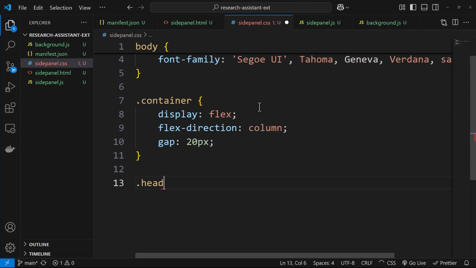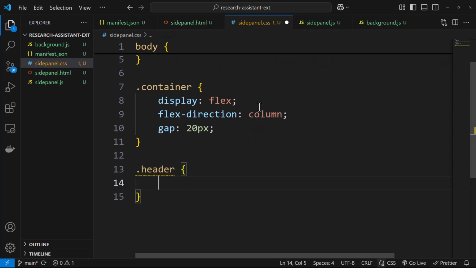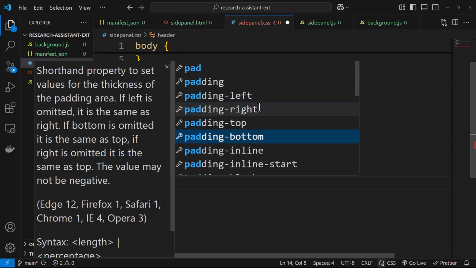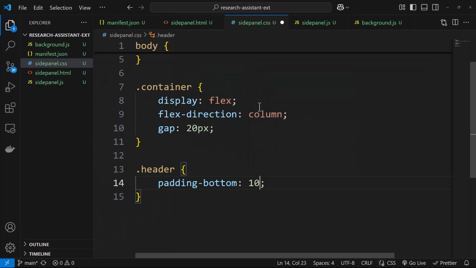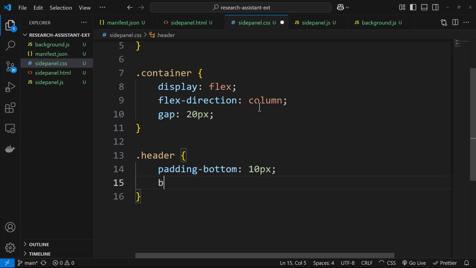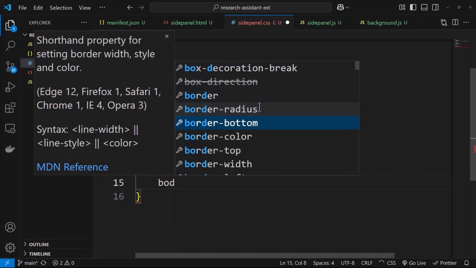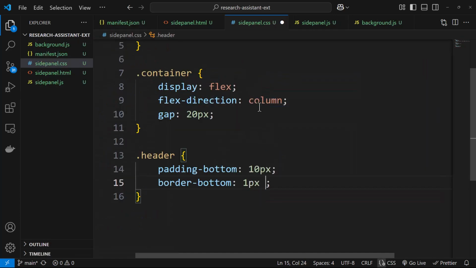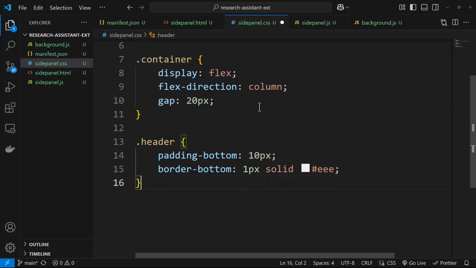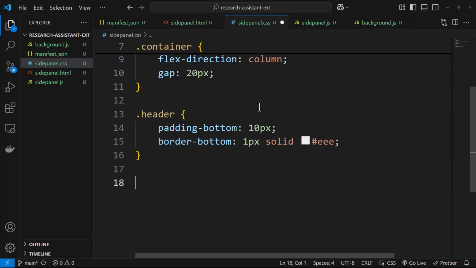Then let's come to header. Header can be, we'll add simple things like padding bottom. Let's keep this to 10 pixels, and border bottom as that of 1 pixel, solid, and hashtag this. Okay, this is done. You can say dot header h2.